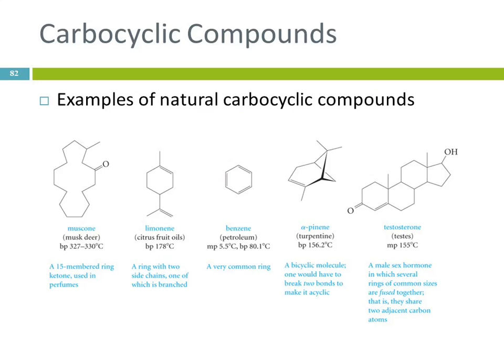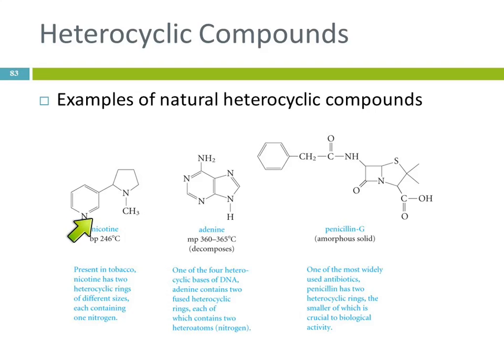These are naturally occurring carbocyclic compounds. This is made by musk deer. It's a compound called muscone, and it's got a many-membered carbon ring. Each of those points is a carbon atom. Benzene, here's one that some people really like, testosterone. This has multiple rings. But what's common to all these carbocyclic compounds is that the rings only contain carbon. This has oxygen, but it's not part of the ring. In the heterocyclic compounds, we'll see other elements such as nitrogen present in the ring. I guess these examples only have nitrogen in the ring, but some of them have more than one nitrogen. This is penicillin G. It's a widely used antibiotic.